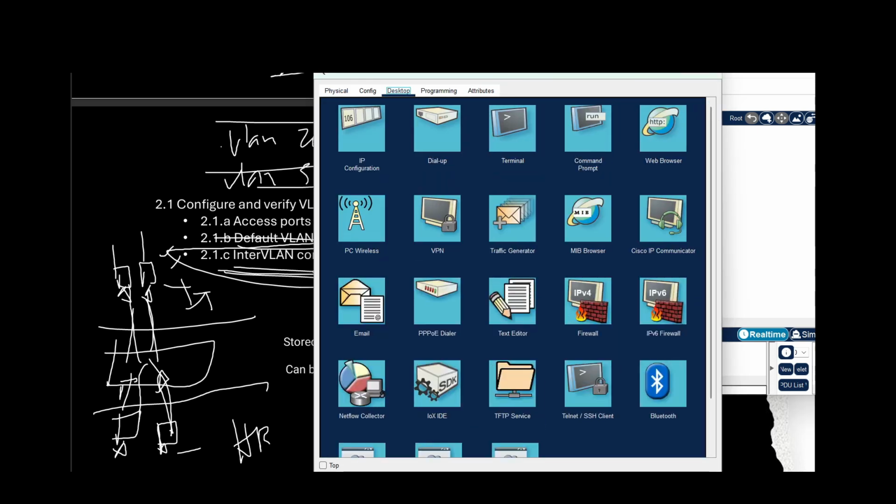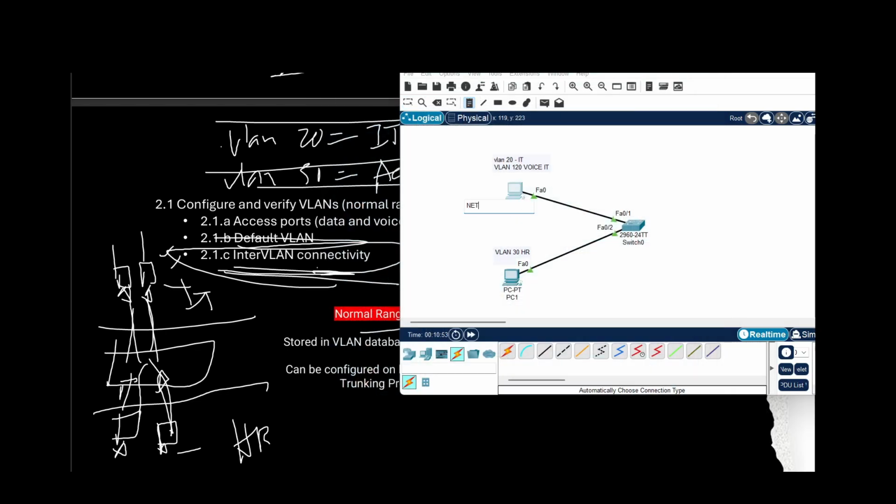So our network, let's say, would be 192.168.20 network, and for HR, 192.168.30.10. For the gateway, I always reserve the gateway IP as .1, so that we can set up that gateway usually on the interface of a router.